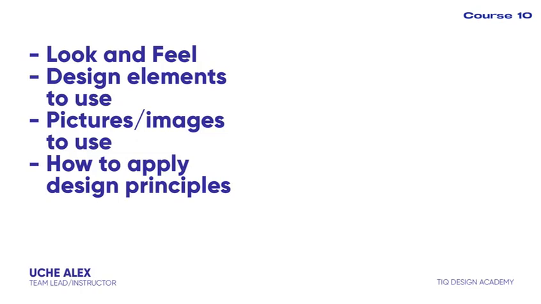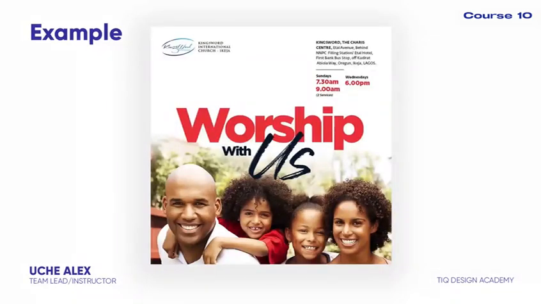So let's look at an example of one of the flyer designs we have used in our previous courses and see how it is designed according to its function. First of all, let's look at the objective of this design. The objective of this design is to invite newcomers, or the general public, to come and worship with this church. Therefore, the words "worship with us" become the most important message in this design because they embody the objective of this design.